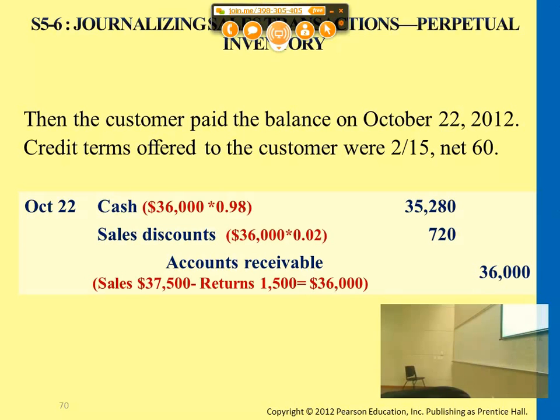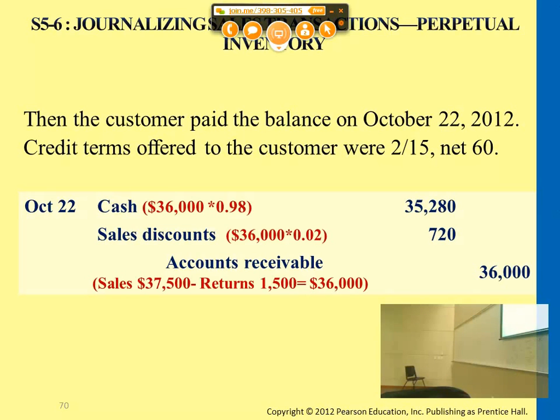So always when you calculate the discount amount, don't forget to capture anything that's returned or any allowances that you grant to the customer. That has to be reduced first because usually that happens within a week after the customer receives the goods. In reality, that will be reduced before they even pay the dollar amount. Okay, so before applying the discounts, always subtract any returns and allowances first. And then you use whatever amount is after that, $36,000 that you got, then you apply the discounts.